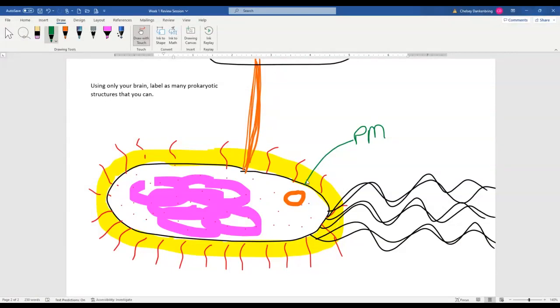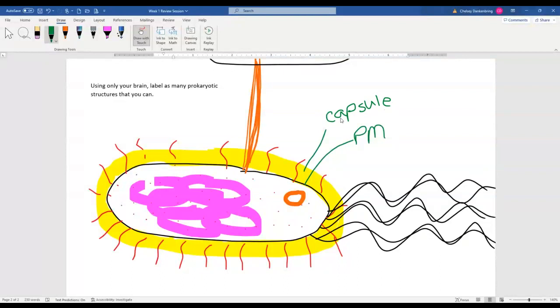Good. All right. Because this is what says, hey, these things are outside the cell. All of this is inside the cell. So you can think of the plasma membrane like the wall. It's the wall separating the outside from the inside. All right. What is this thick yellow region? This is that sugary layer that some bacteria have. It's going to be the capsule.